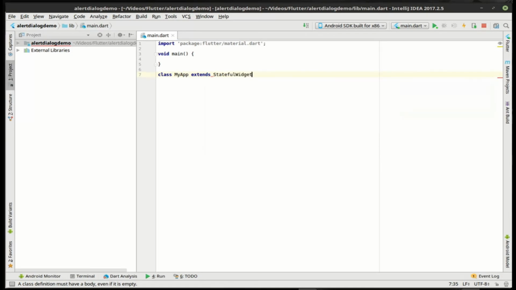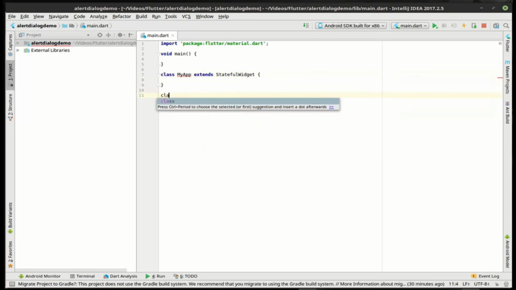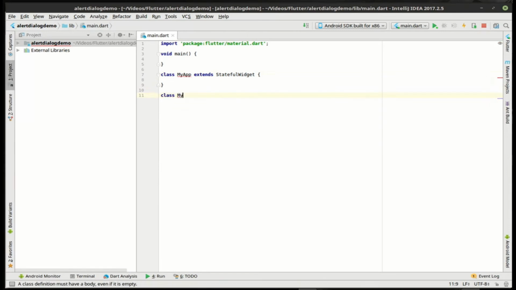We're going to extend the stateful widget. And I'm still, like I've said in the past few tutorials, got a cold. So I've been recording these over a few days, but man, this cold just will not die.